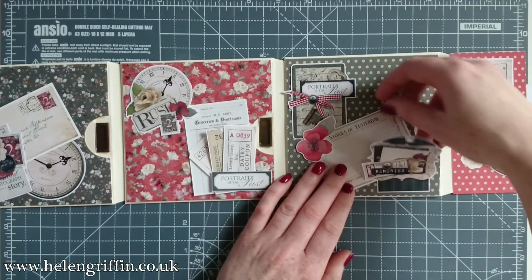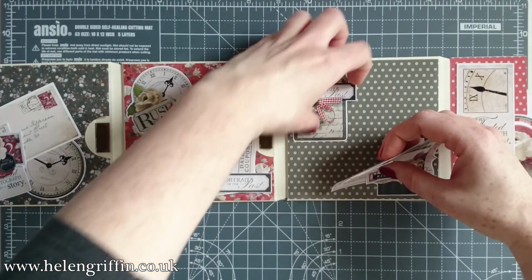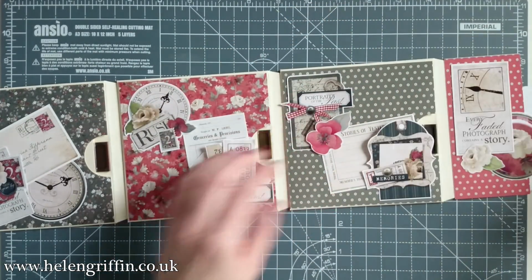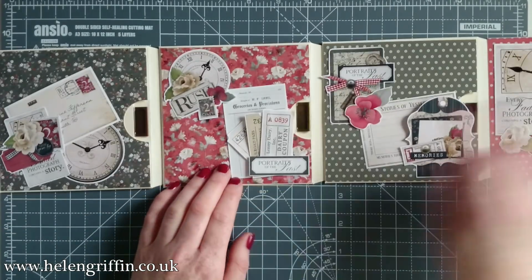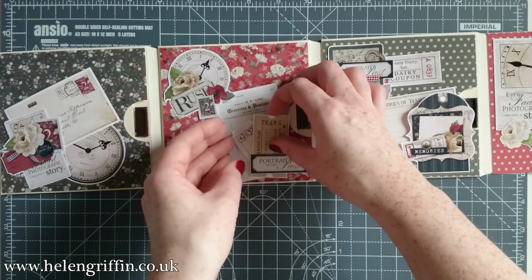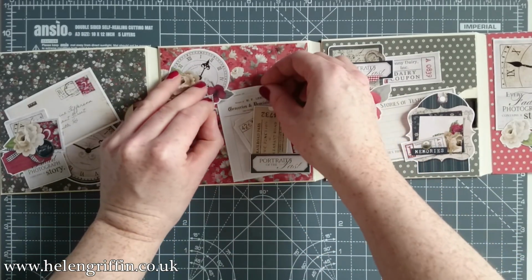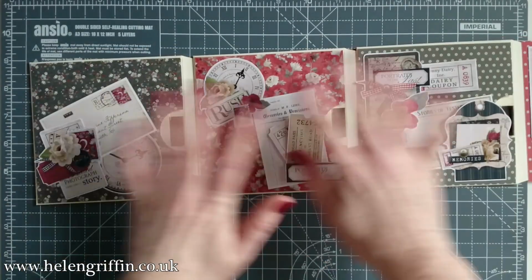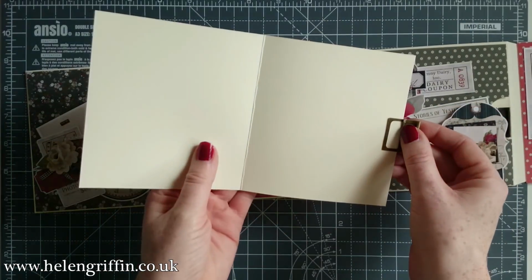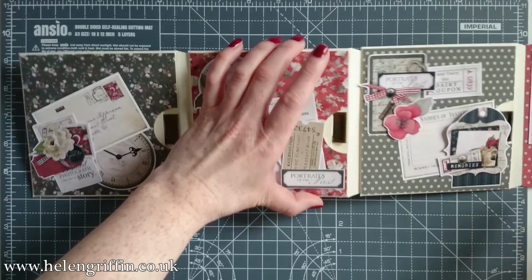And I also made some tuck points as well, so I only added adhesive along the bottom here so I could tuck things in. I think this one's down completely, but I did leave a little gap there so something else can get popped into there. So I added another tuck point here, so I might take this one out and then maybe tuck that one in there. So I can also print off some small photos as well and tuck them in, but I'm thinking keeping the front pages bare minimum, and maybe add a couple of photos, but add some larger ones on the inside. So we've got some nice photo mats to go in there.